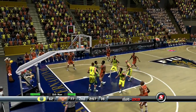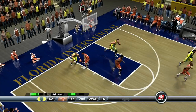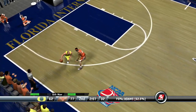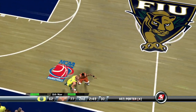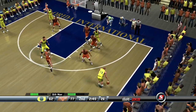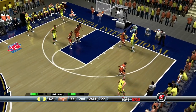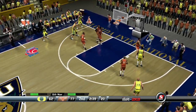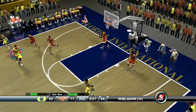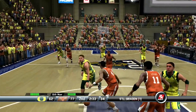Porter, lead pass down low. The last basket was nailed by Adams. He gets up close and personal and closes the deal. Leaves no room for error and no room for anybody to do anything about it. Right side. Number 50 backs down. Knocked free. And it's gathered up by Zito.